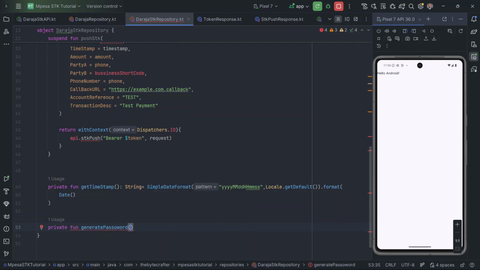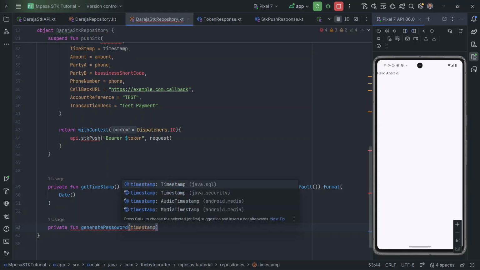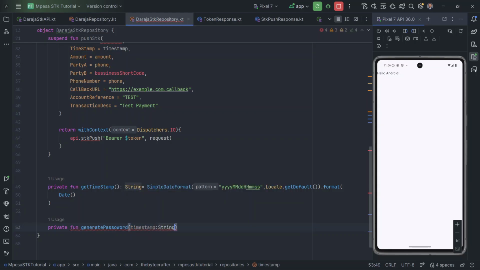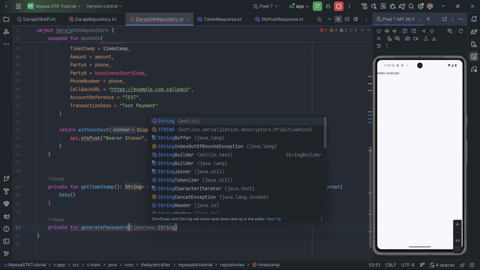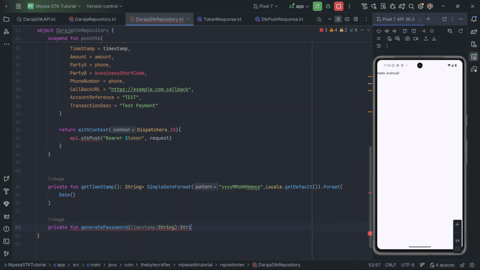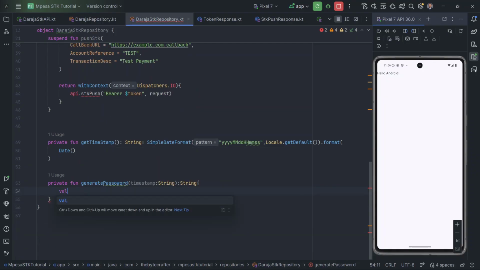In this case, it required some parameters, like timestamp, which is actually a string, and all of these return a string. So we are going to have validator being equal to the business shortcode plus the passkey that we did. This is just to construct the payload for the same.